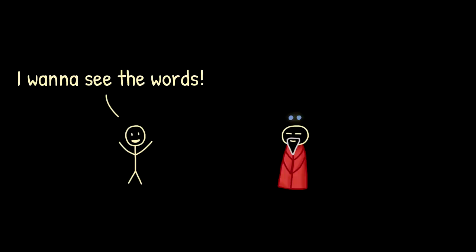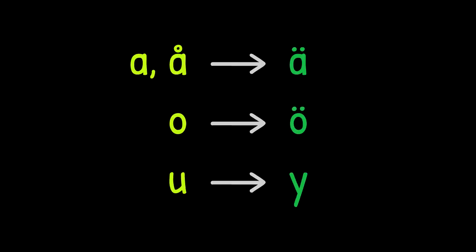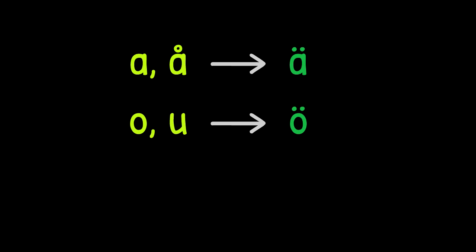Before having a look at the specific words we should first have a look at the umlaut patterns. Generally Swedish umlaut is described with several patterns, but due to historical reasons the last pattern is not relevant for the nouns anymore, as the words that belong to it historically have moved to the o pattern instead. This leaves us with only two umlaut rules for the nouns, and as a piece of good news these are exceptionless and all of the 30 nouns follow them without fail.